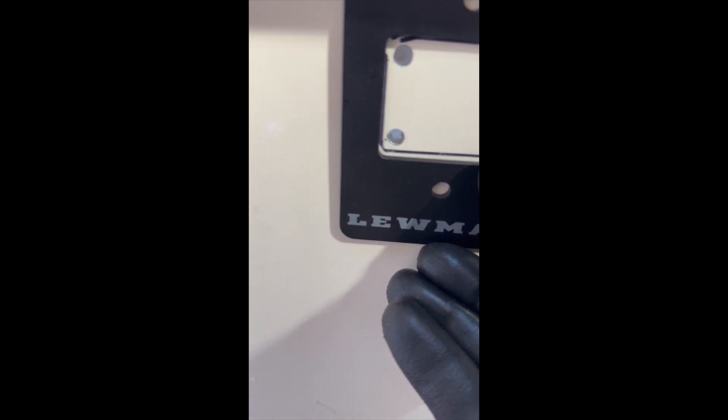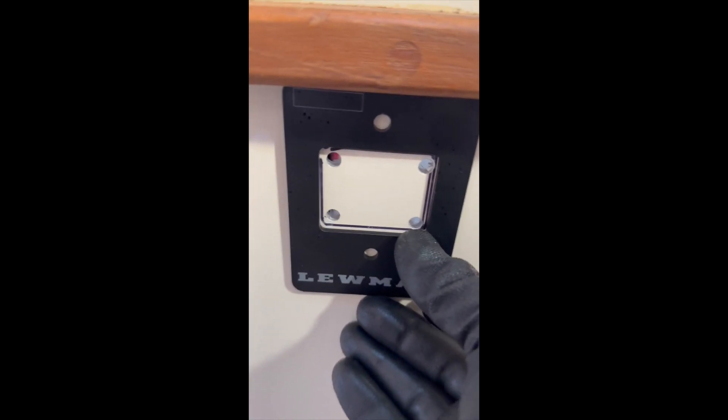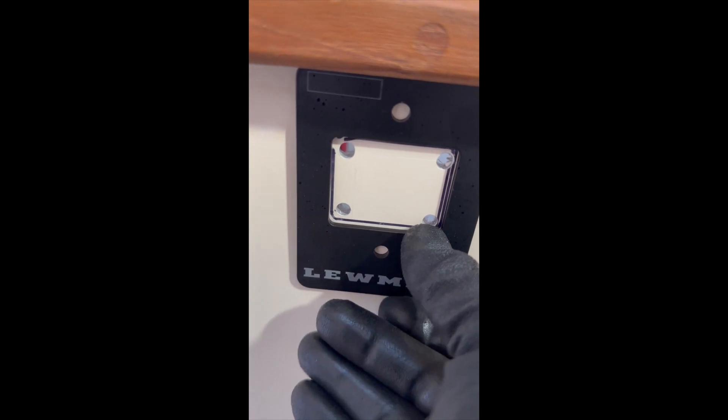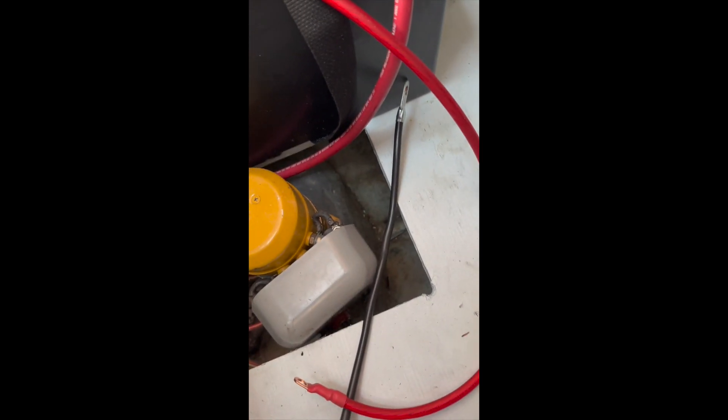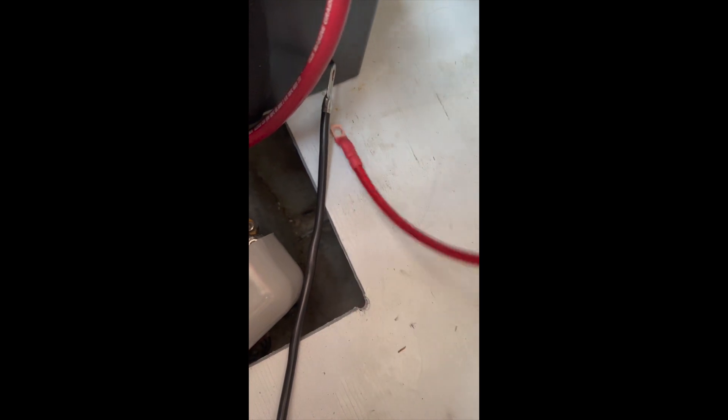Per the drawing, I mounted the relay inside here with a couple of bolts. And then I went in reverse so that they would make a big deal out here where you can see them. The breaker switch is going to go here. All I did was take it and draw the inside of this plate out, then cut the inside of this thing out and mount the switch. There it is — finished product. And from the back side, as you can see, with a little heat shrink wrap and connectors, I was able to wire up the negative wire to the battery, and this is going to be the positive wire to the battery. So far so good.